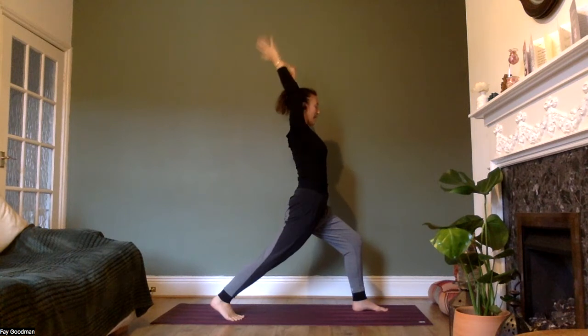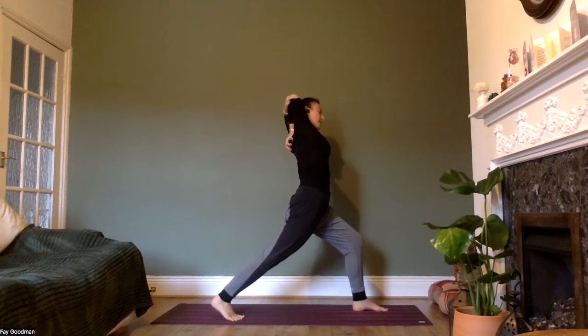Inhale. Exhale, bend into the right arm. Drop the fingertips down the back. We're going to catch hold of that elbow with the left hand. We're going to inhale, grow tall, and exhale, lean over to the right side. So breathe into that right side of the rib cage. Keep those hips square. We take two more breaths.